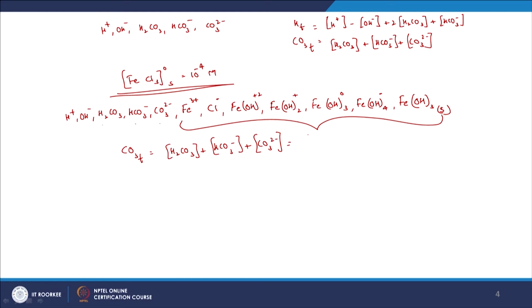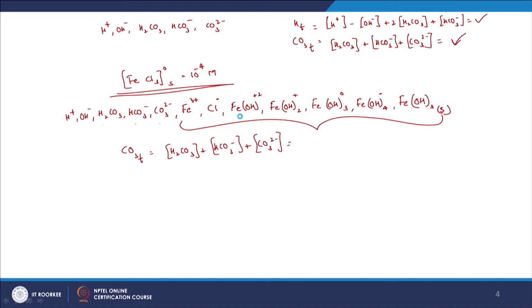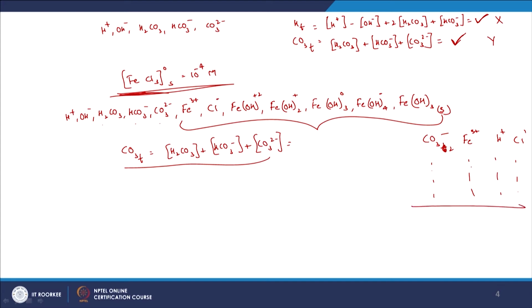right. And keep in mind that we already calculated what this value was in the previous section, right. We already calculated what CO3 total was, and from that we already calculated what H total initially was. So we already have the initial value of H total, let us say X, and let us say CO3 total was equal to Y, we already calculated that. And here by adding FeCl3, if you keep in mind, now the tableau is CO3 total, Fe total, or CO3 2 minus, Fe3 plus and H plus and Cl minus, and I list all the species and formation from the formation equation, blah blah. I am not going to list that.